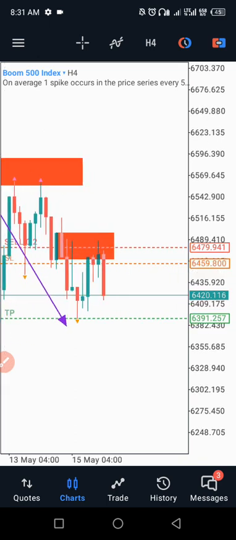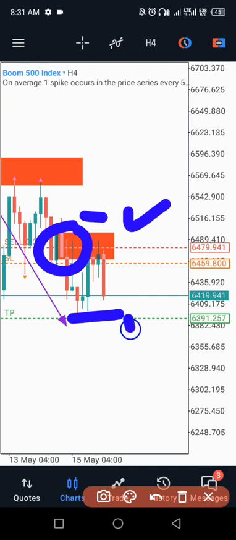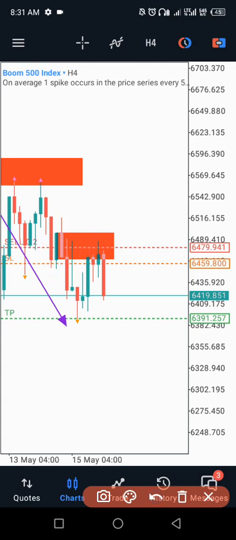Okay, so by just spotting this order block here, then you should be able to take your trade, put a minimal stop loss and your take profits, and then wait for your trade to play out. Okay, so if the trade goes against you, you are losing small. If it goes in your favor, you win big. This is the rule of trading. There's no hard and fast rule about these things, just that people are greedy and they don't want to be patient and stay with the rules.